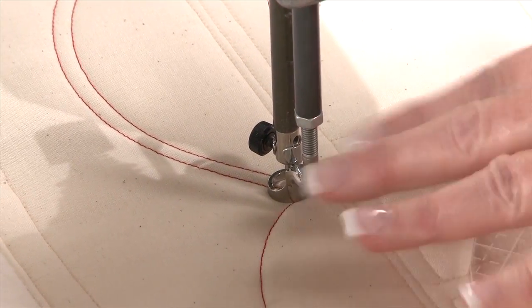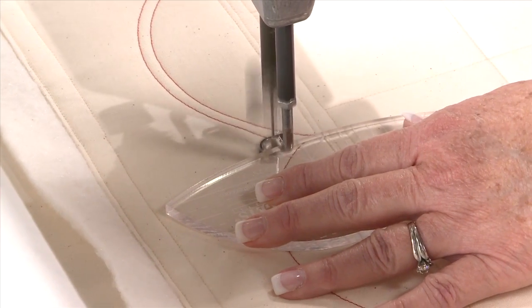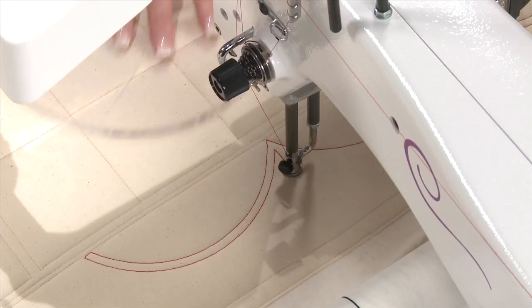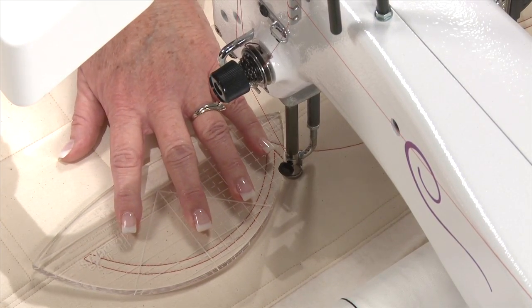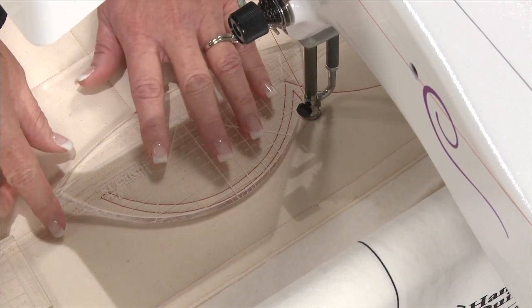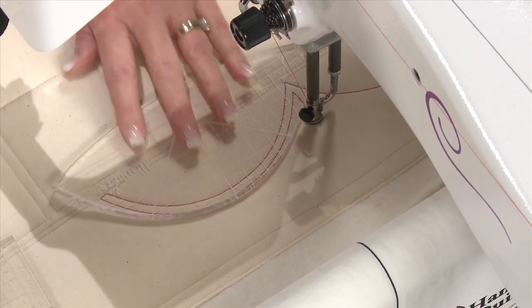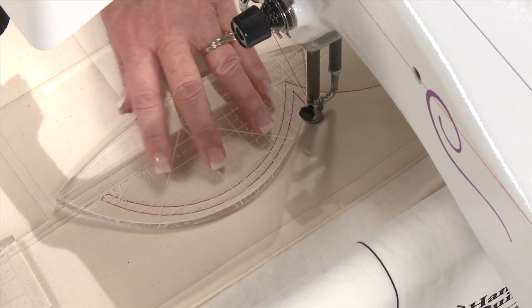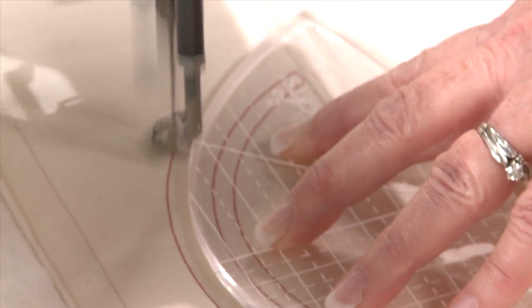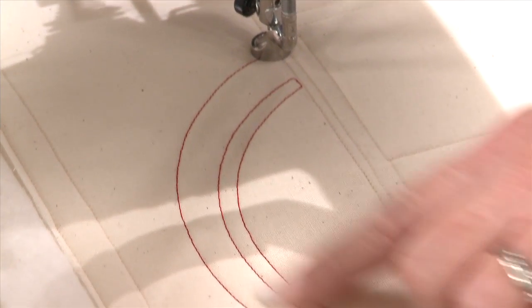This time I would do the same to both of these, but we'll just show you how this is going to look. I'm going to come up here about a 1/2 inch. And this is where you're using that more gradual curve? This time I'm going to echo it with a little bigger one, so you can mark right where the center is and get a grid line there. All right, so we're a little bit bigger there, and we'll just go across. All right, now we have a space.